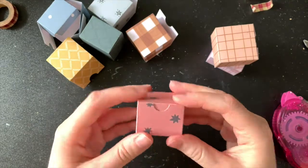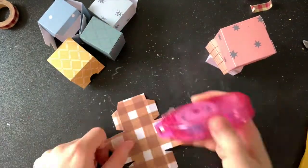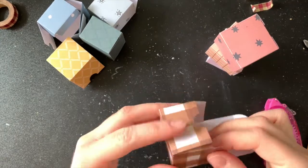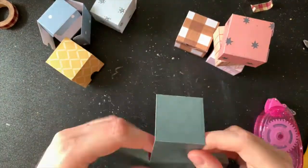Every time I cut this die I always forget just how little the tiny box is. I haven't made anything with this one for quite a while — I remember a couple of years ago I made a whole bunch of reindeers and was just obsessed with how little they are. This box is so much fun and so versatile. I'm just using it as presents today but with all those little add-ons there are just so many things you can make with it.